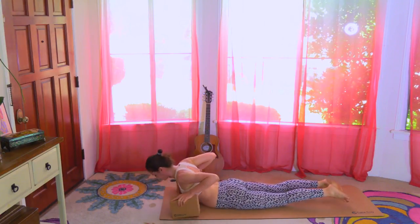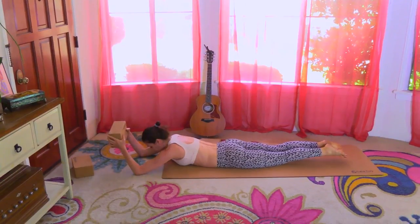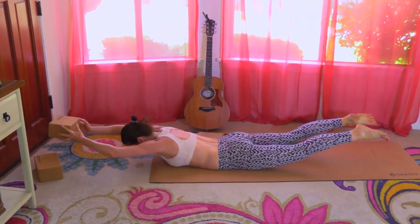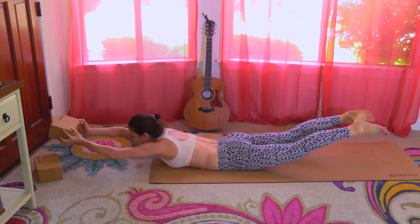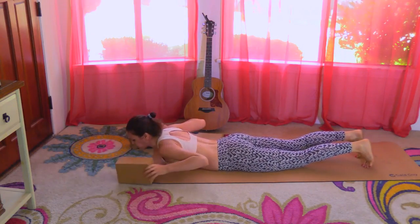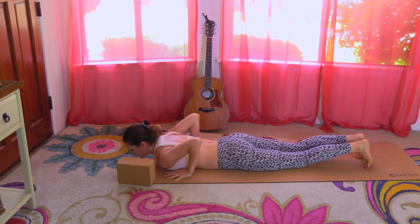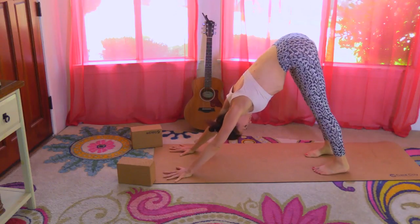And lower down. From here, you're going to either grab both blocks or one, and you're going to lift your legs and your hands. And press up, one, two, three. Great. Pull your blocks in, pull the belly in, press back, down dog.